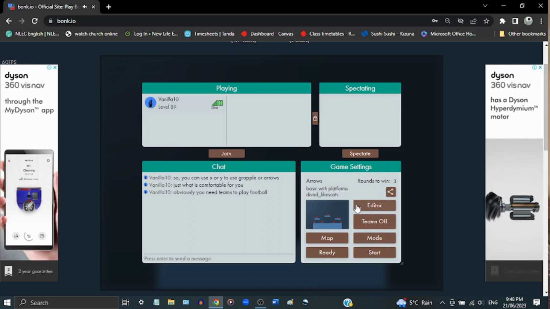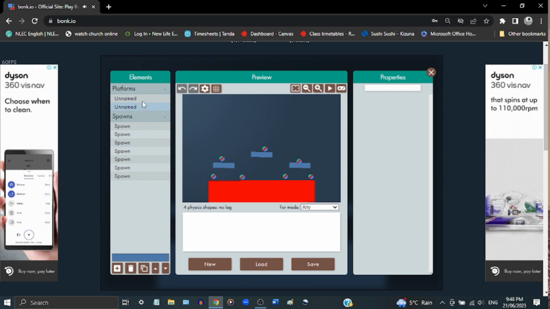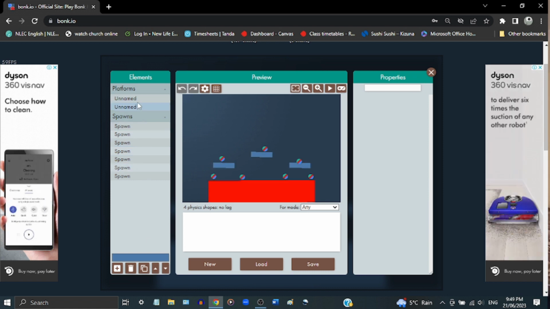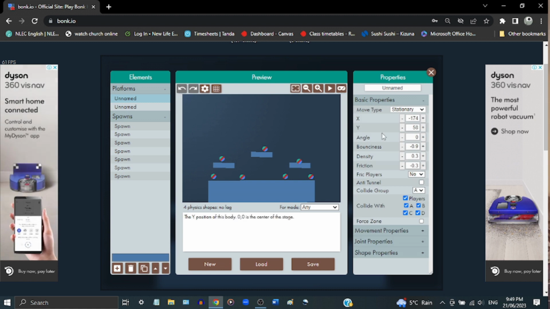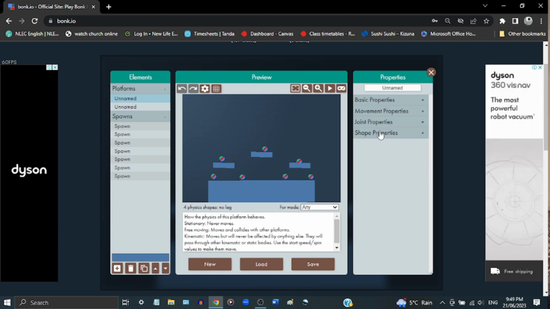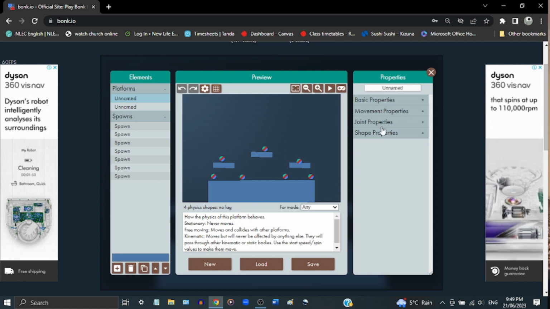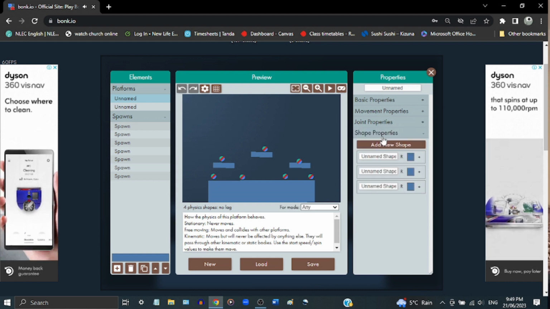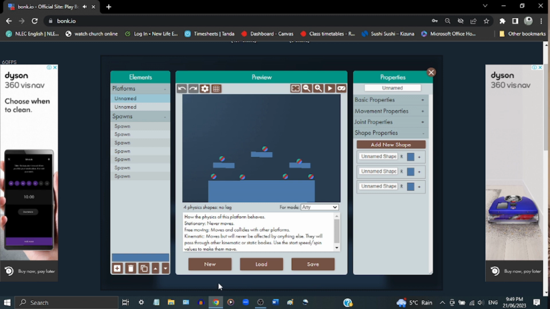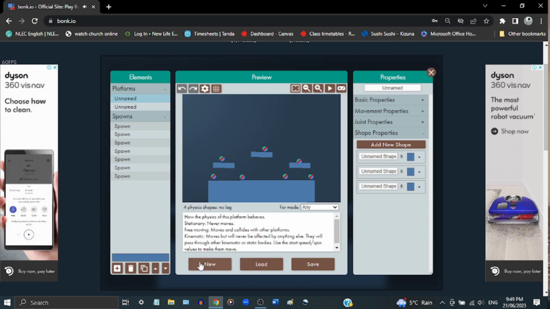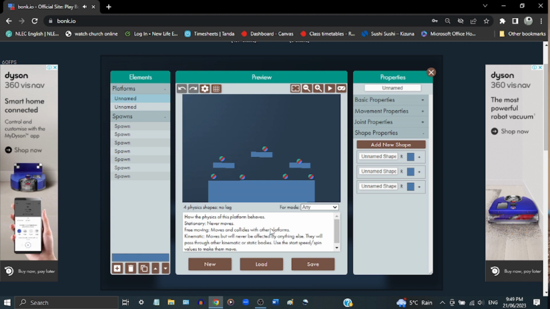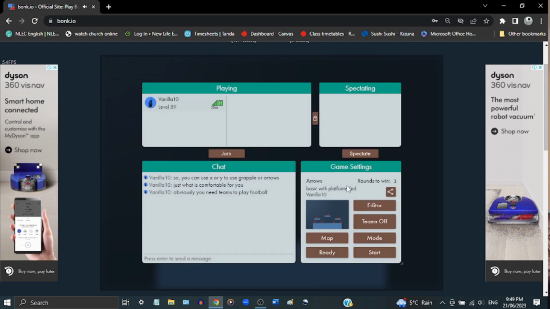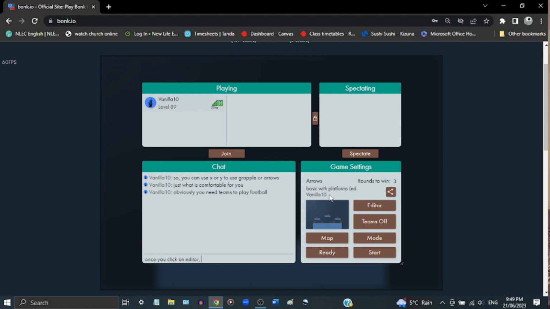And then as the host, you can edit any maps. So you can either edit maps or you can create your own maps. Obviously, when you have to create maps, it is a little bit annoying that you have to make a room and create your map. So there's no separate kind of thing, because it's a website game. So whatever you create or edit, you have to be in the game to actually play.